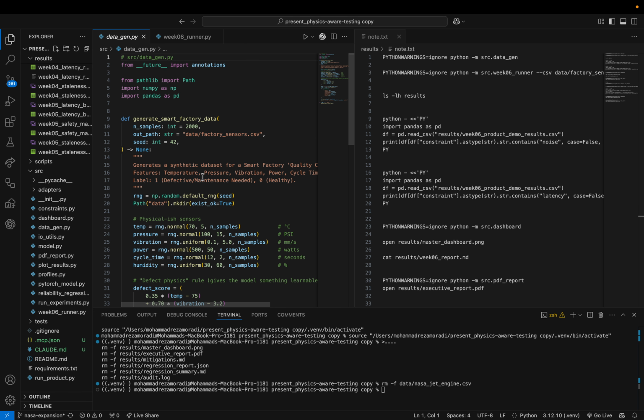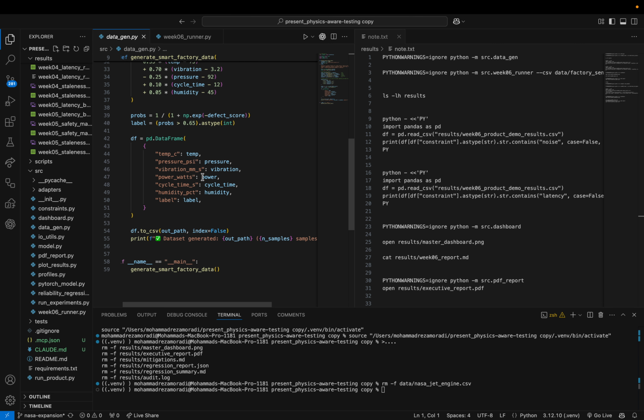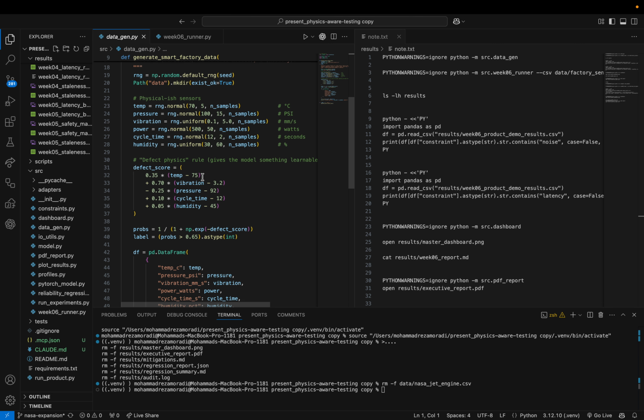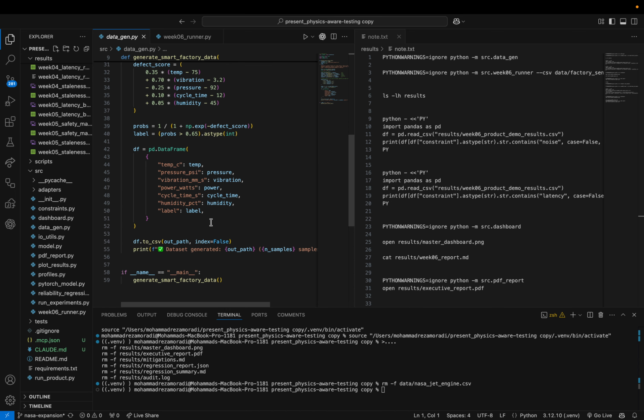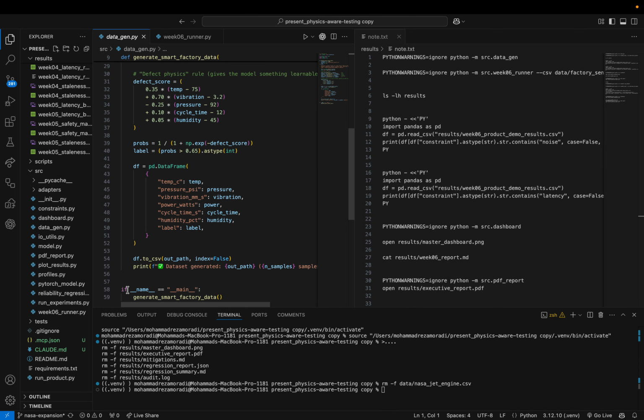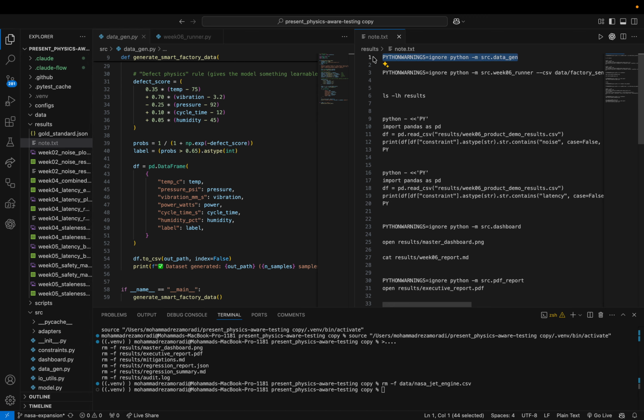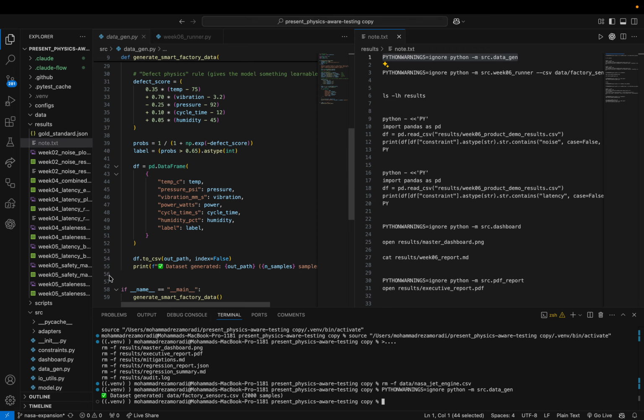First of all, this is my data generation Python file that generates the random CSV for testing. In order to run that, we use the first command. Over here, I've been getting some Python warnings, and that's why I put on the ignore mode. And I'm just going to run this.